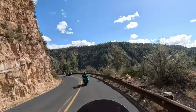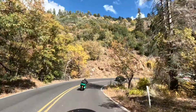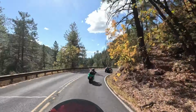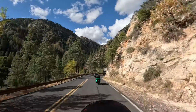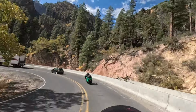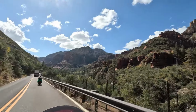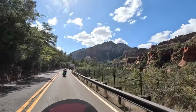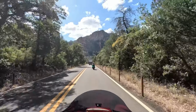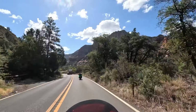89A certainly has to be considered one of the best riding routes in Arizona, as well as the entire western half of the US. You start out in the lush, rugged forests of Flagstaff and work your way south through Oak Creek Canyon to the Red Rock Formation surrounded town of Sedona, Arizona. The higher regions of the canyon display forests full of aspens, oaks and maples. And if you go in the October-November time frame like we did, you might be lucky enough to see the aspens and oaks in their full fall glory. You quickly descend down into the canyon and get an up-close look at some postcard-perfect rock formations and beautiful landscapes made up of various different colour rock walls.